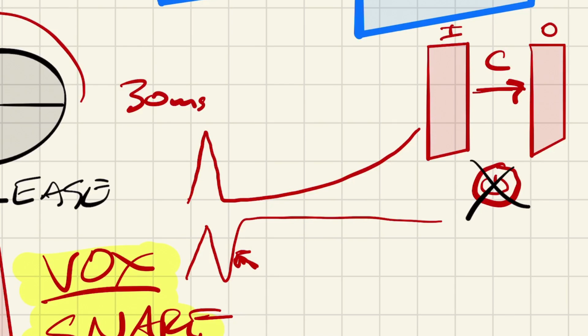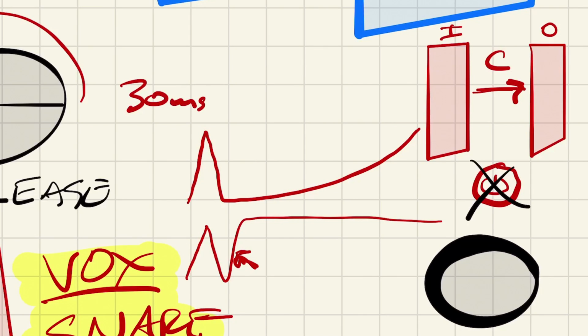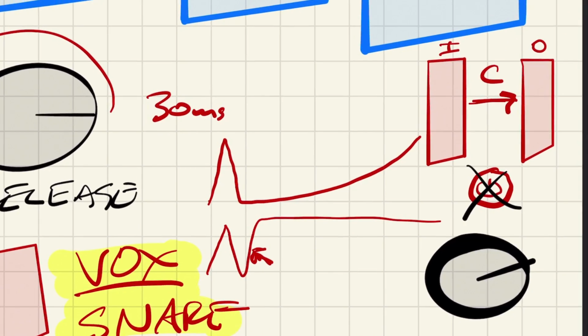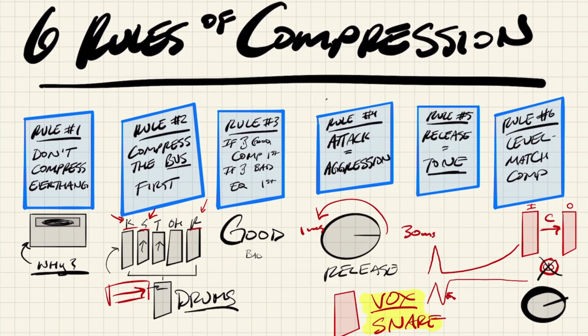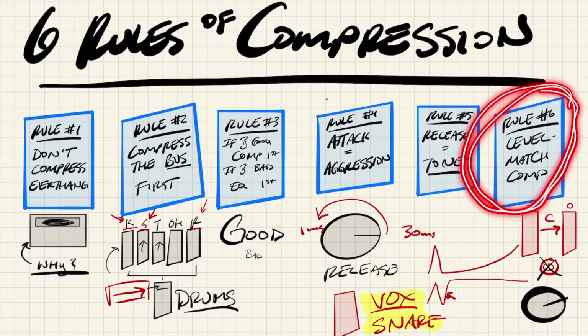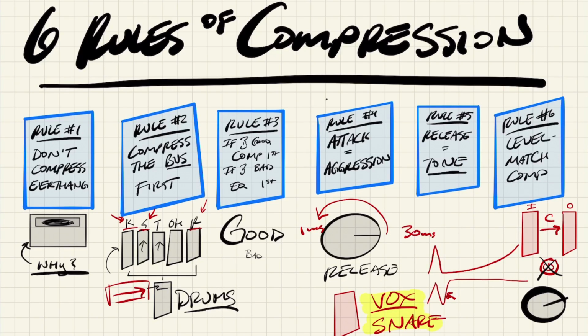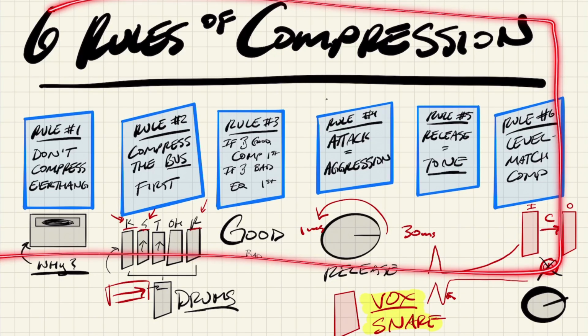That's why every compressor you ever use will have some sort of what they call, sometimes it's called gain, sometimes it's just called makeup gain. And it's just a knob that allows you to adjust the volume of that output of the compressor so that you can match what's coming in and what's going out. That alone, if you don't do anything else, that alone right there will help you make better compression decisions because you're not working with one hand tied behind your back. You're listening to the same thing before. All right, so those are the 6 rules of compression.